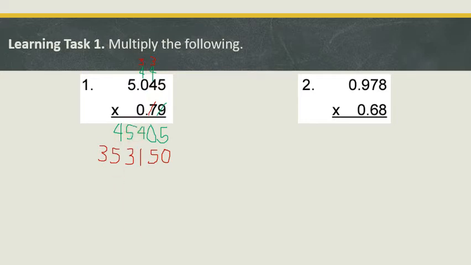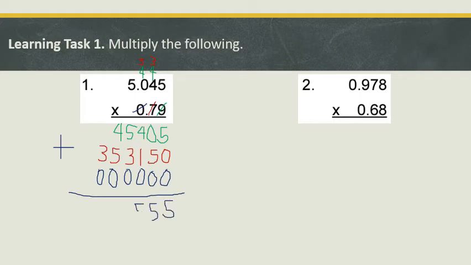Okay, so sulat natin. So lagay muna tayo ng dalawang 0. So dito muna tayo. So 0 times 5 is 0. 0 times 4 is 0. 0 times 0 is 0. 0 times 5 is 0. So add natin siya. So 5. Then 5 ulit. 4 plus 1 is 5. 5 plus 3 is 8. 4 plus 5 is 9. And 3 plus 0 is 3.